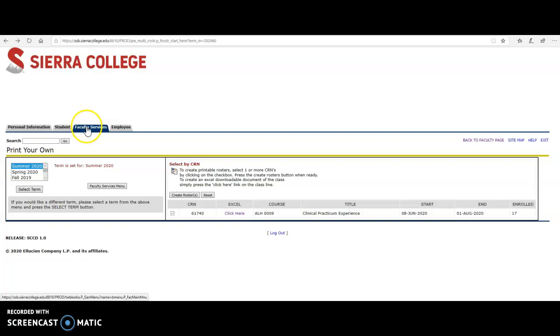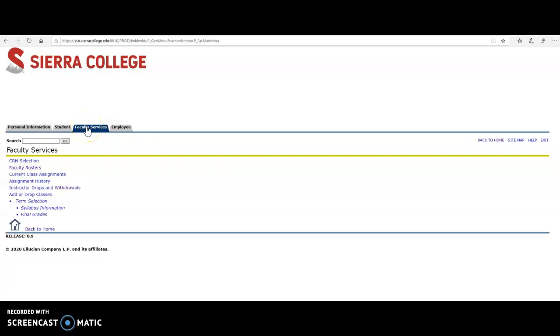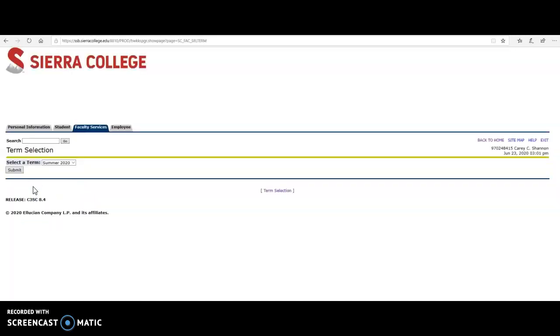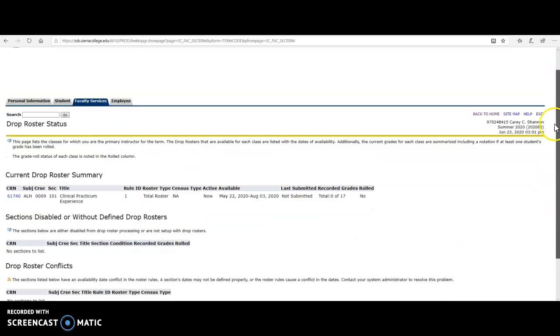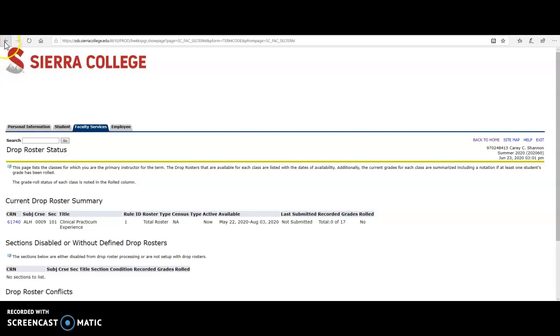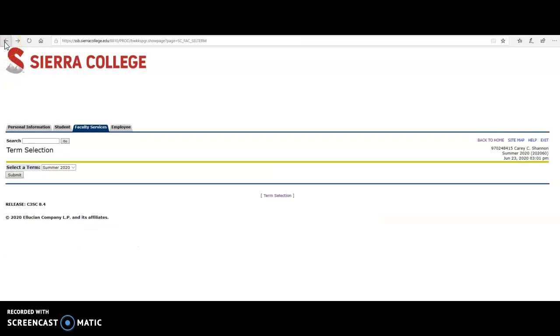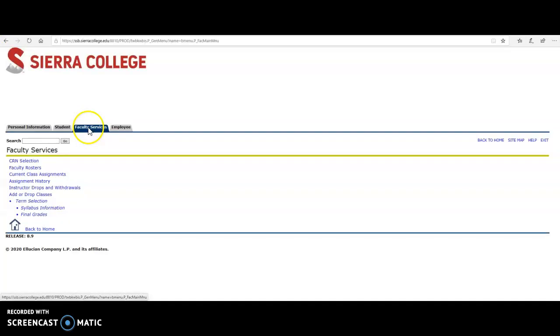And don't forget under your faculty tab that, if I click on it now that I've been in it, there's the current class assignments, assignment history, instructor drops, and withdrawals. This is where you can go if you wanted to submit adding or withdrawing. Now, again, I don't have my drop down bars, but you're going to watch your how-to or listen or read. I think they're actually reading your how-to guides to figure out that information.